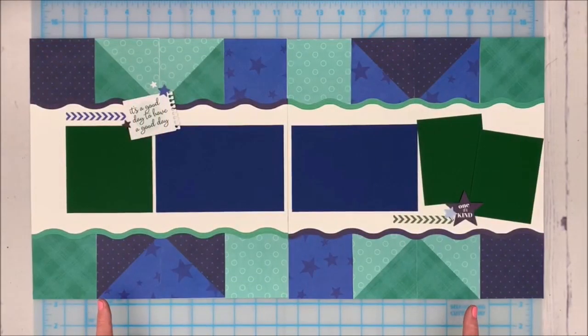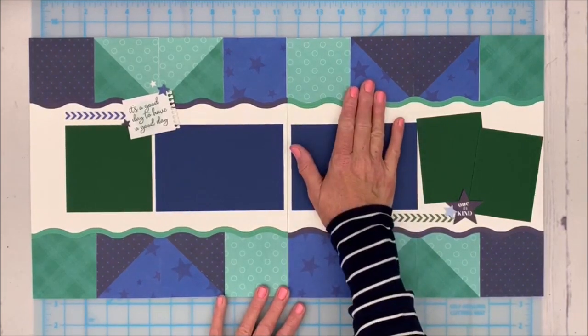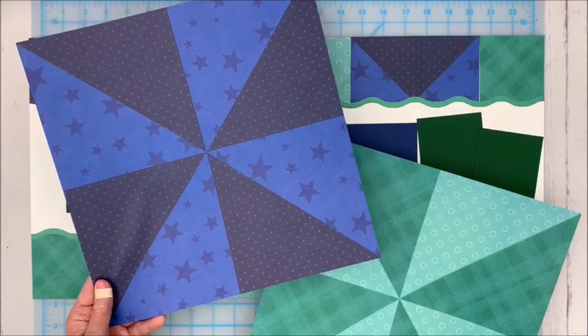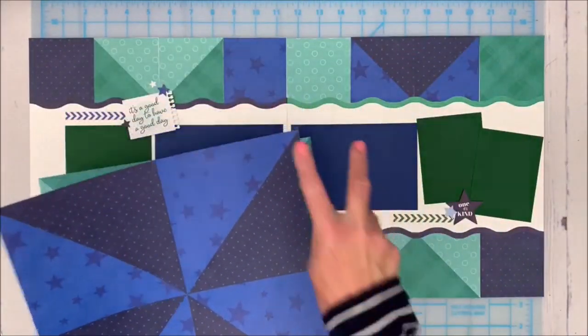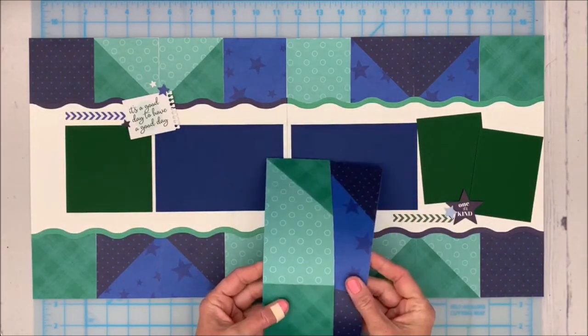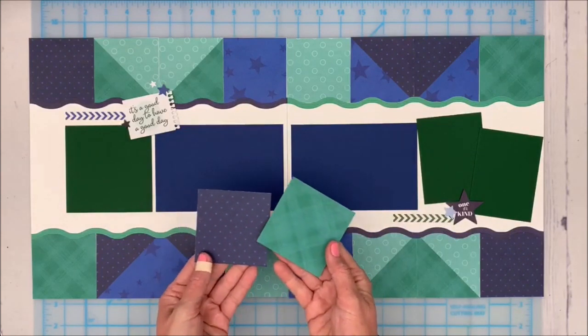And this final layout took between 10 and 15 minutes to complete also. Again, because of these pre-printed designs, it looks way more complex than it is. I took one of the blue pinwheel papers and one of the lighter green pinwheel papers, and I cut two 3-inch strips from each page. So I had a total of 4 3 by 12-inch strips. Then I cut all of those strips into 3-inch blocks.